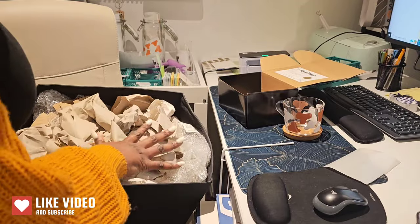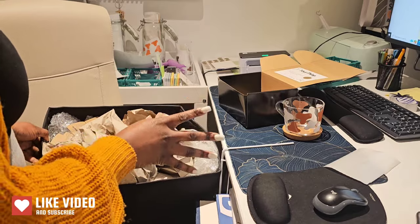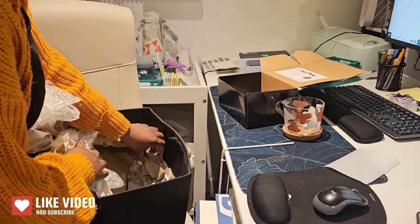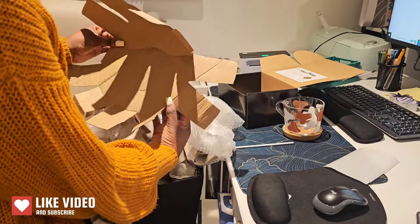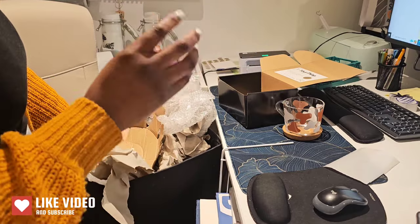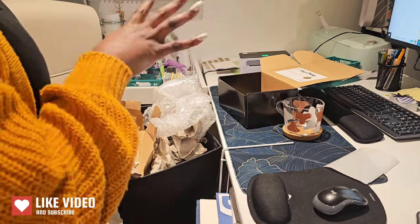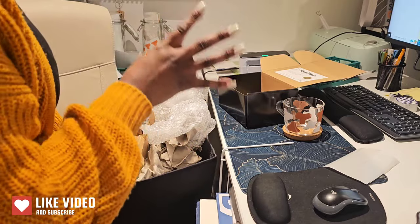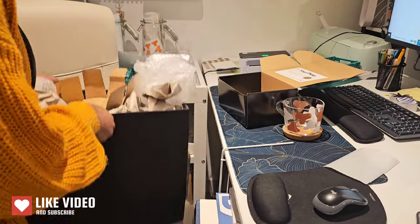Whenever I get a delivery from Amazon, I always keep the packaging. So these are all recycled packaging from Amazon that I'm gonna use to package my cups and stuff like that. These are all bubble wraps and paper and cardboard like this. Even though I want to be eco-friendly and environmentally friendly, I still have to take into consideration that I don't want the cups to be broken. So sometimes I have to break the rule just a bit, just so that they don't get broken. And because I want to use this up as well, I'm glad that I kept this. So I'm going to use this.